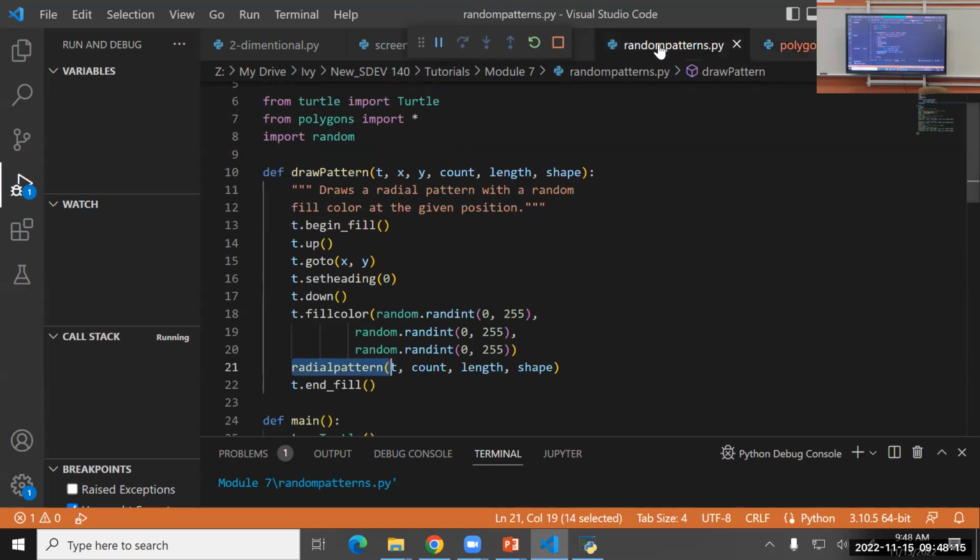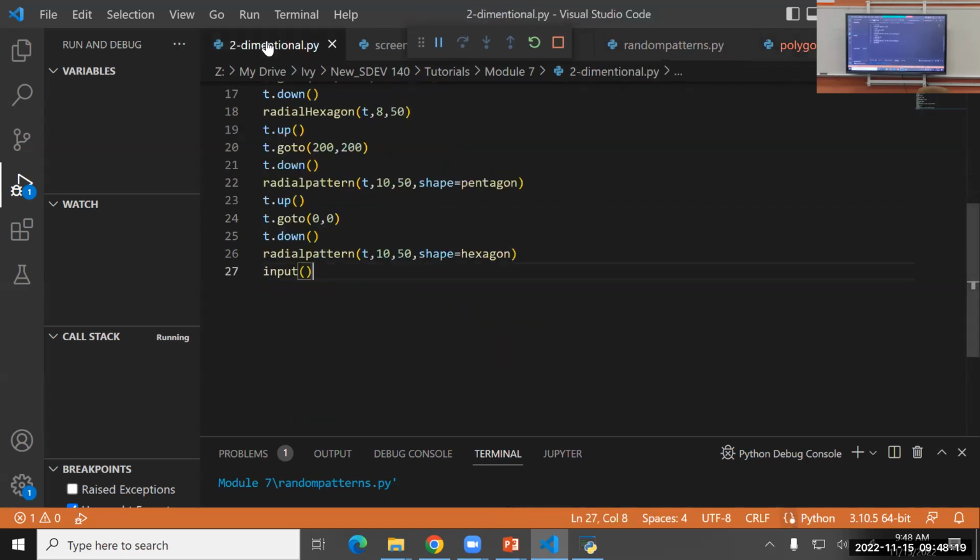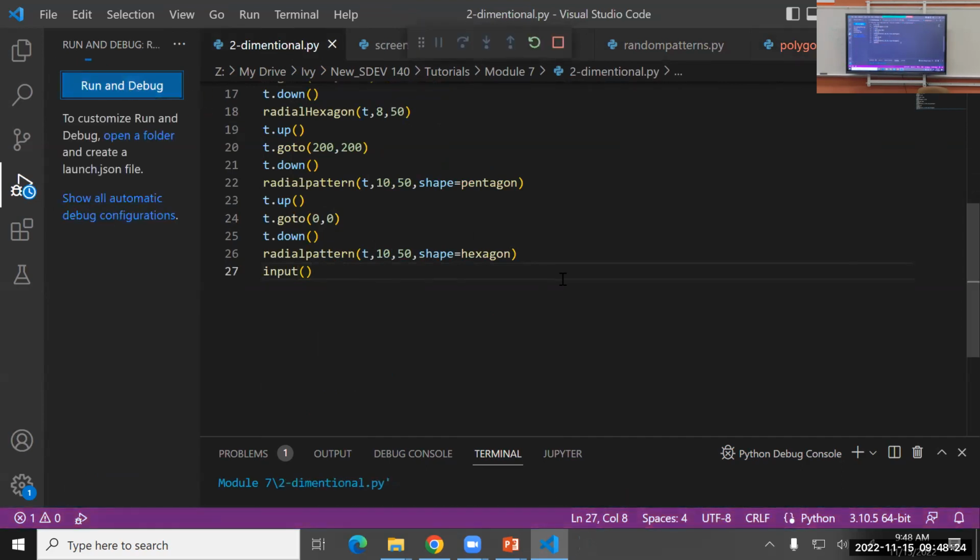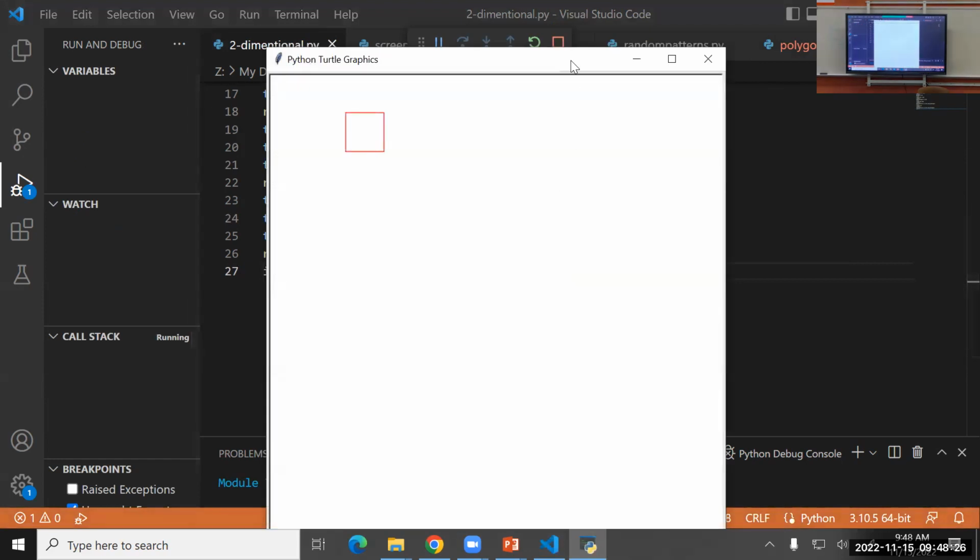Yeah, I don't know why it goes so fast this time, but for this one it goes slowly.